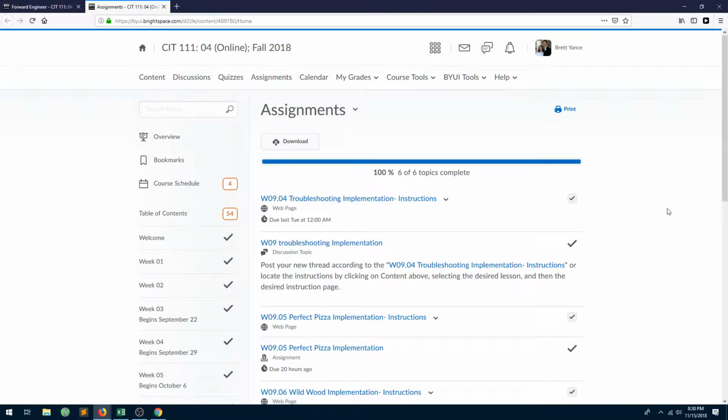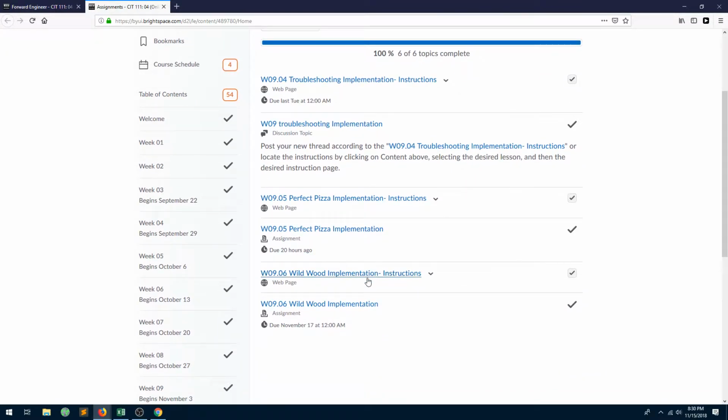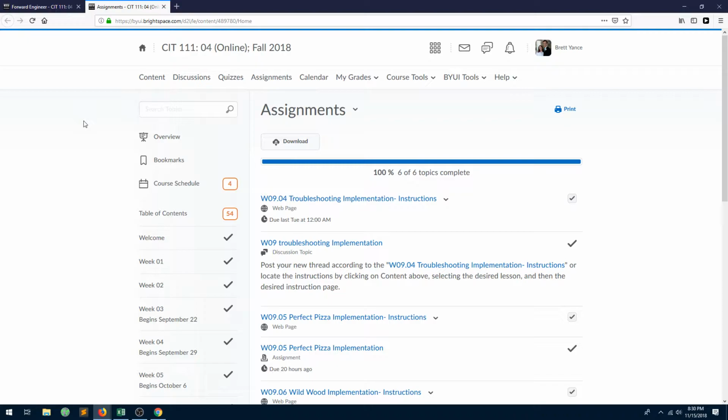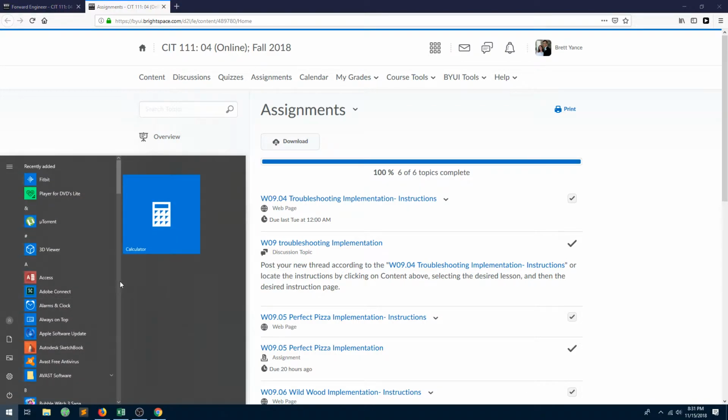I've been seeing a lot of people having trouble with the database implementation, so I decided to go ahead and make a video. Some of the issues people have been having are getting the forward engineer to start, or not being able to connect to the server. After that, the problem seemed to be actually getting to the tables and entering the data. Once the data is entered, I'm seeing two different problems, one of them being no default set, and the other one being a foreign key constraint problem. So let's start us off with the connection thing.